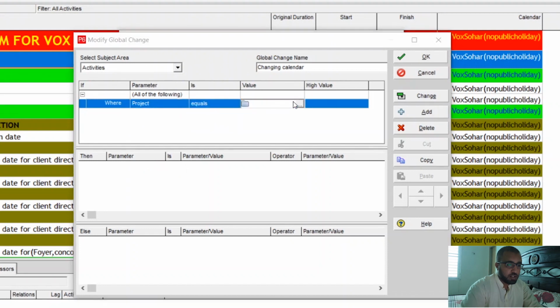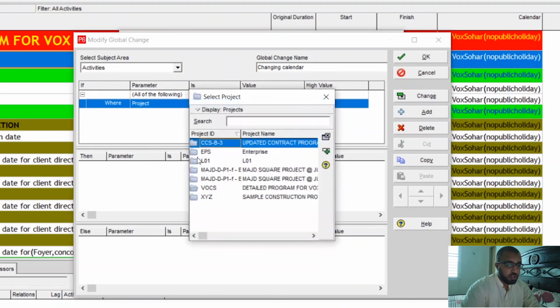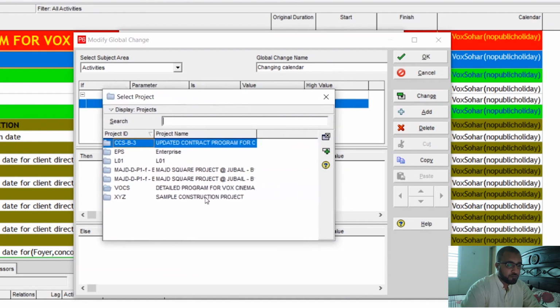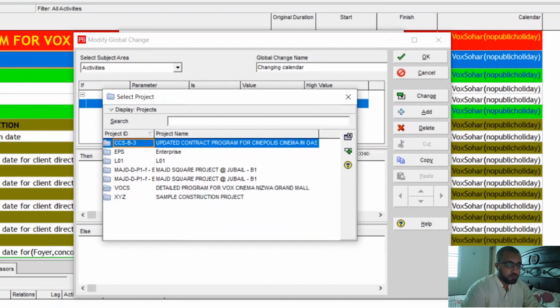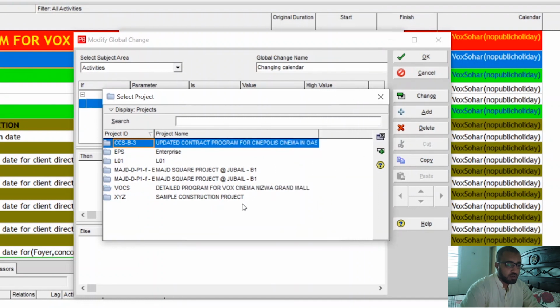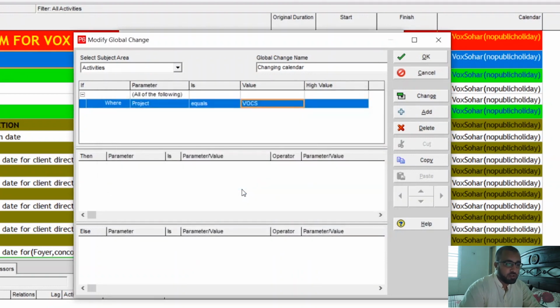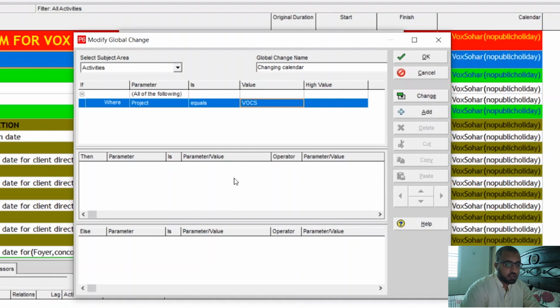We will select the project here, the project where we want to apply the global change. Then click the second parameter, click on the second window, and click add.